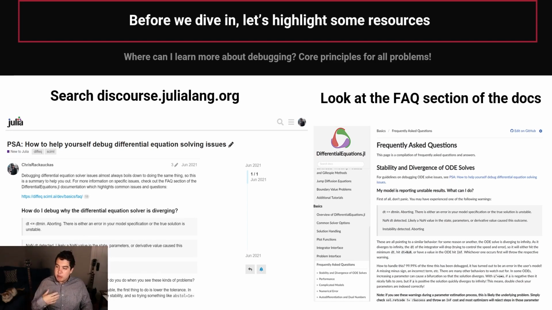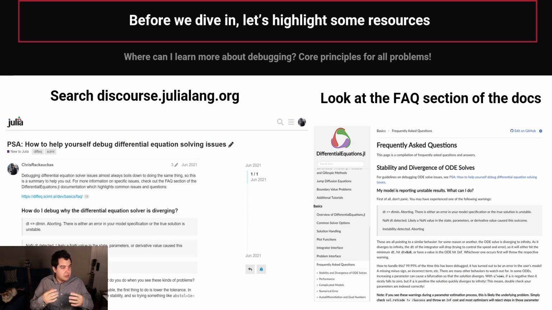And then the other thing to know about is that there's an FAQ section in all of the SciML documentation. So all of the solvers, the solvers that you use for differential equations, optimization, integrals, all of these packages have an FAQ section, right? This is why SciML standardizes the way it does its documentation. So if you have a question, look at the FAQ. Those are the frequently asked questions.